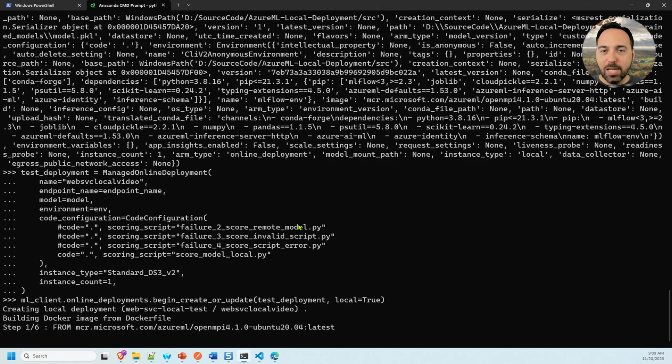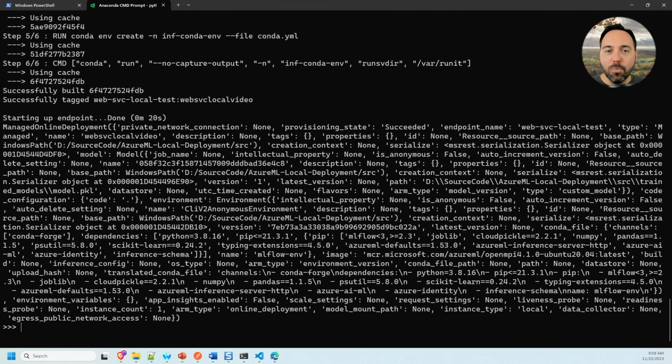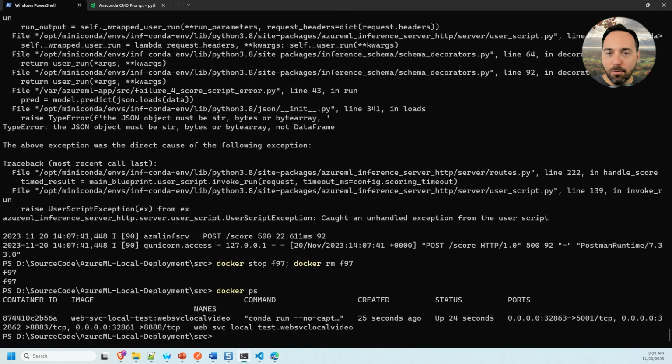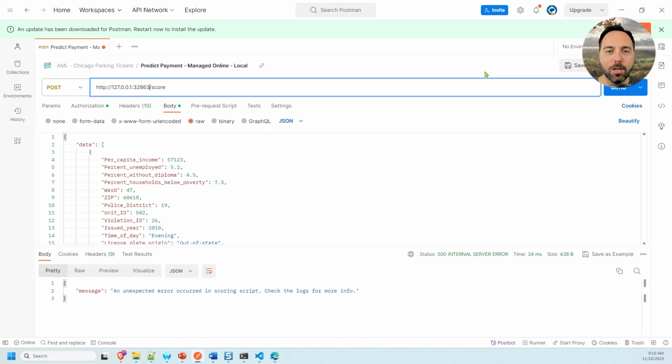It takes a little bit of time to start up the endpoint, but pretty soon we are going to see it succeed. And once it does succeed, we can switch back to PowerShell and see what the new ports are by running docker ps. I can see what the port is, so let's take that number and put it into the Postman command. By the way, you might have noticed that it went up by 3 ports. I've noticed that for each local deployment, the port numbers move up by 3. I'm not sure when they reset, but it's interesting to watch that number slowly grow as you rip out your hair one chunk at a time.